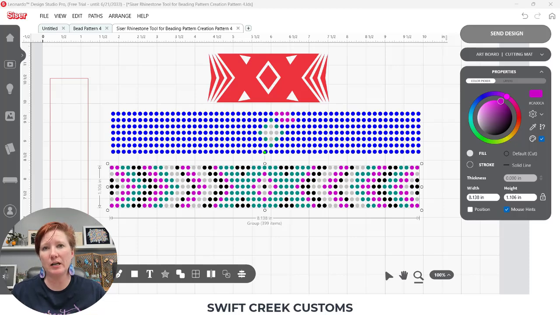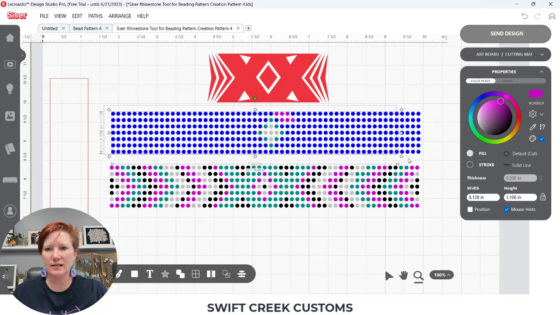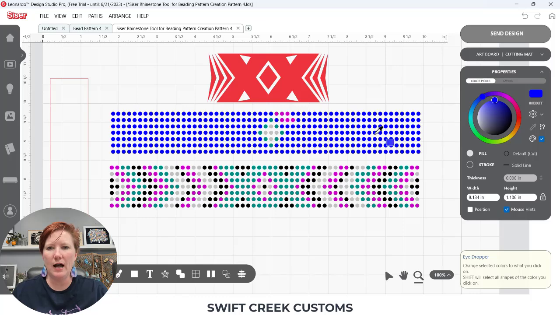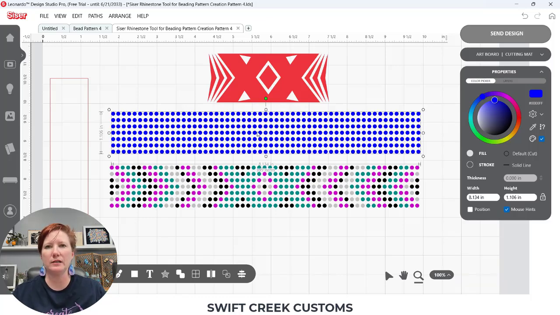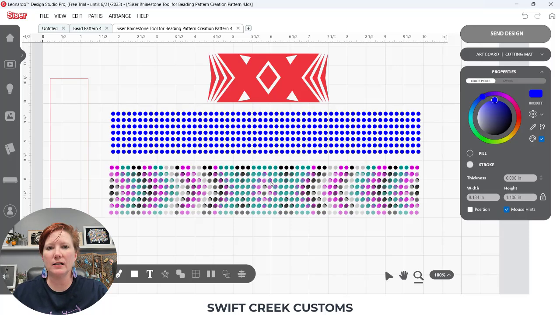But I'm going to come in here and I'm going to use the select by color to choose the colors in this pattern that I have created. The first thing I'm going to do is, since I already started some of the design process in this first one, I'm going to select this entire first design and use this little eyedropper tool and then pick up the blue color. So now it's all one color and it is a completely different color than my current color palette. And then here is my design.